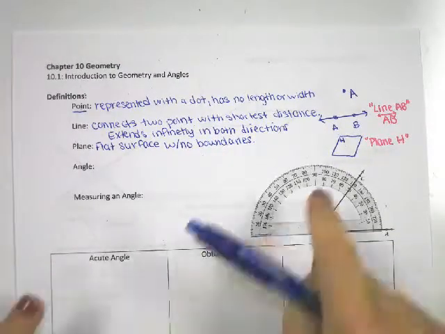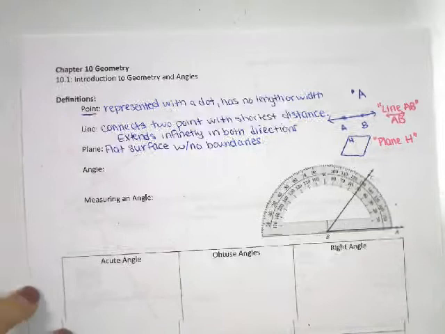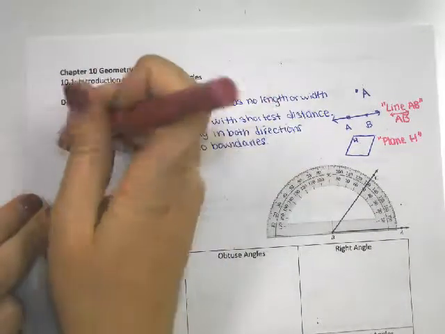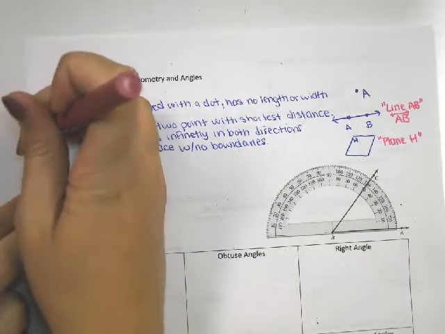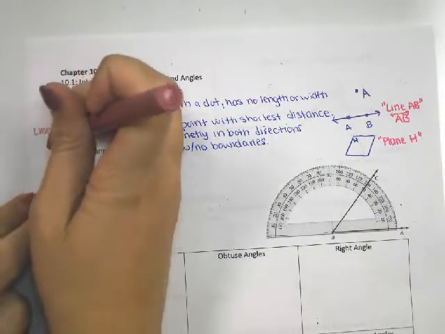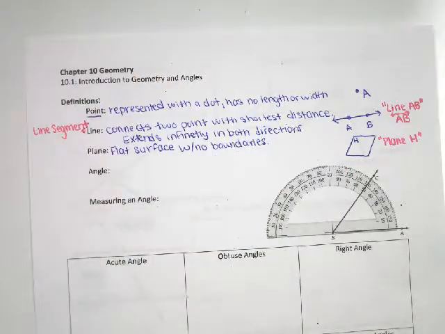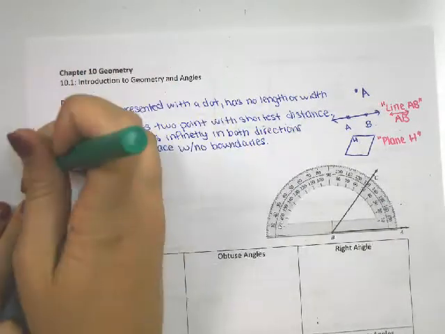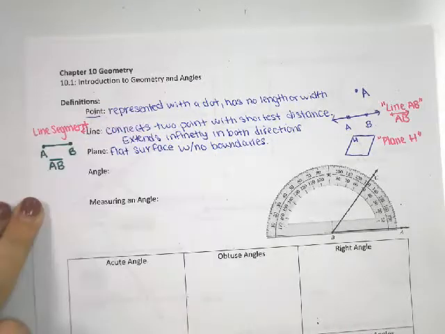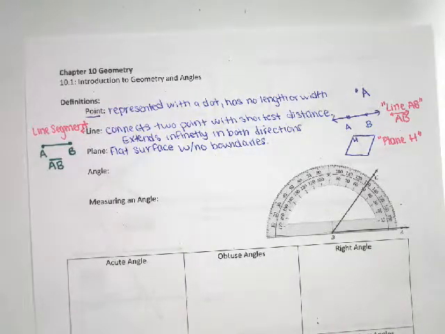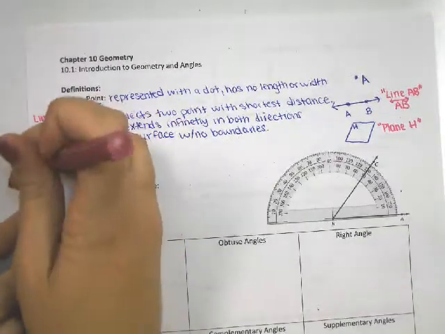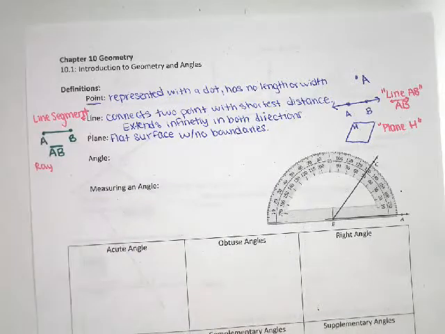The other types of lines that we have: a line extends infinitely in both directions. If you want to talk about a line that stops, we're going to have a line segment. A line segment doesn't extend in either direction. So a line segment AB would look like this. And you could do the same thing we did before, but don't put the arrows on the end. So a line segment does not extend in both directions. It extends in neither. A ray extends only in one.